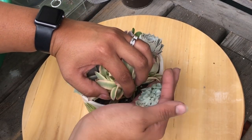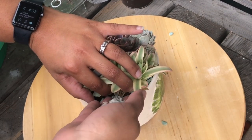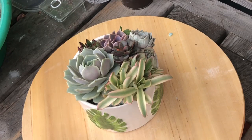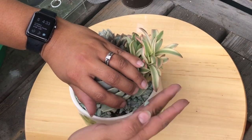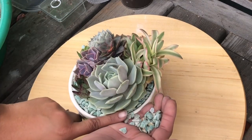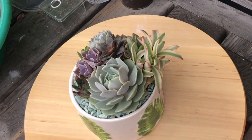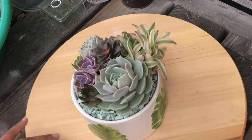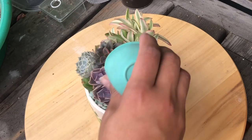My mom just called me — one of her cacti, the kind Home Depot sells with the rocks already cemented in, rotted. I was telling her how she can possibly save it. She's going to cut it until she finds nice green tissue. Those coral cactus — the ones they graft onto a different cactus — the ones you buy at Home Depot with the rocks already in there: I should have repotted it for her but it looked so nice as it was. Now you know why we try to save those.